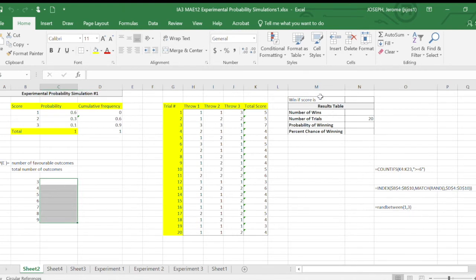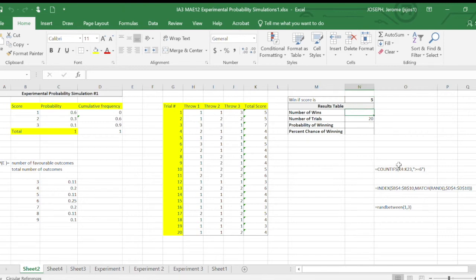So just randomly, I'm going to choose a winning score of 5. So if you play my game, the only way you can win is if your score adds up to 5. That's what I've decided for this, completely randomly. What you should decide is, based on your tree diagram, which of these probabilities best matches up to your target percentage. So I'm going to make up some numbers here, completely randomly. But whatever it is, you need to have decided which one of these is going to be your target score in order for someone to win. So I've decided 5.